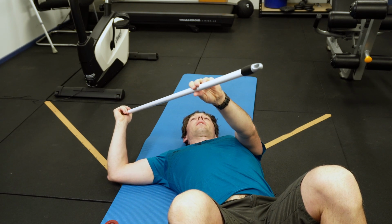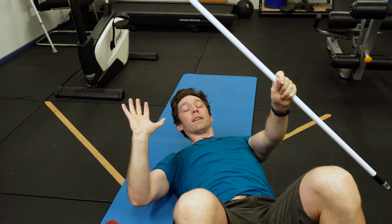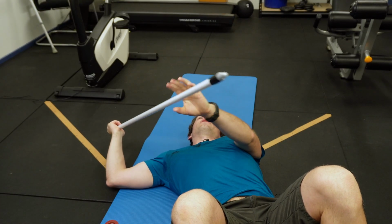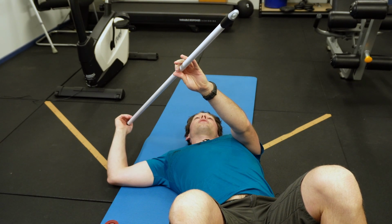And it's really hard to create overpressure that feels comfortable. Like, you could try and hold a weight, but sometimes the holding of that weight just doesn't feel safe still. So then with the stick, you can really adjust your force. So you just push, push, push. You can do little contractions.